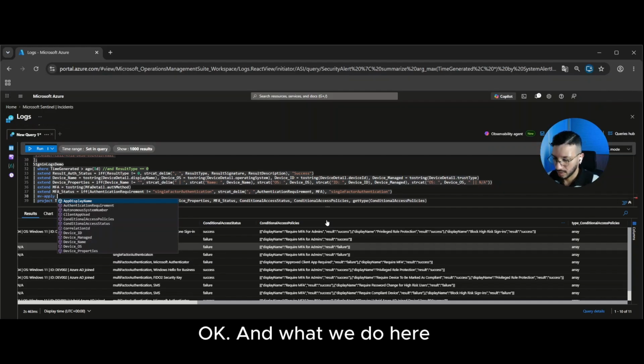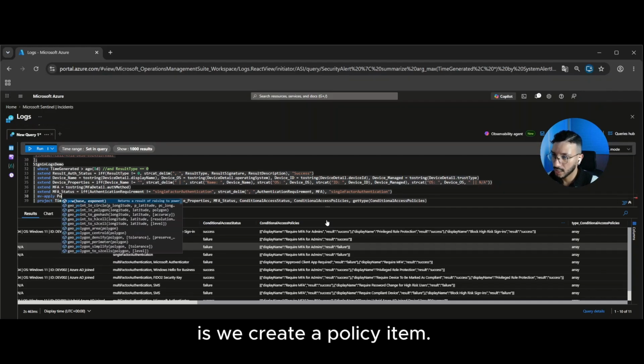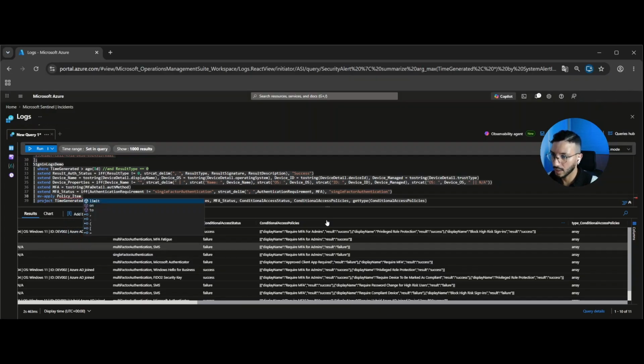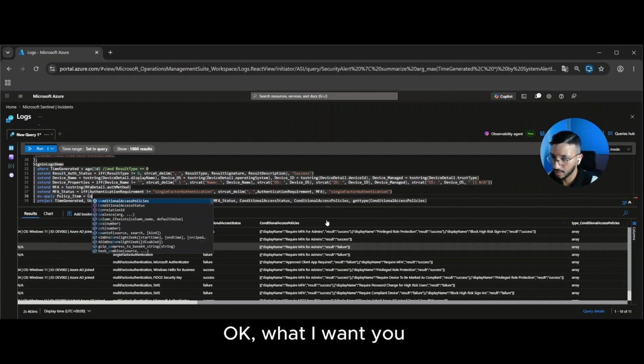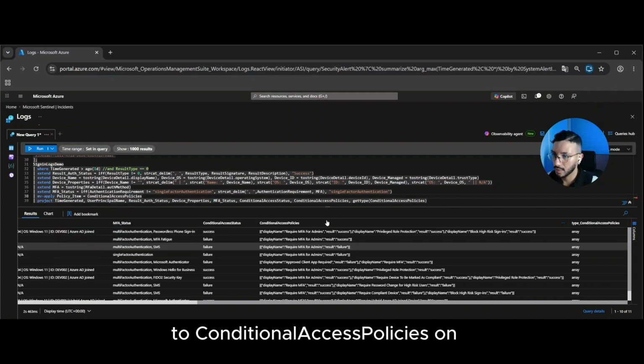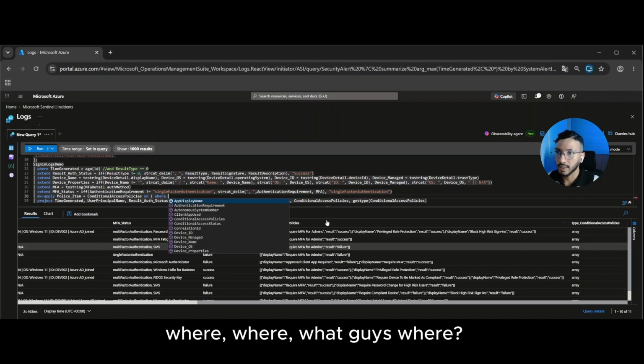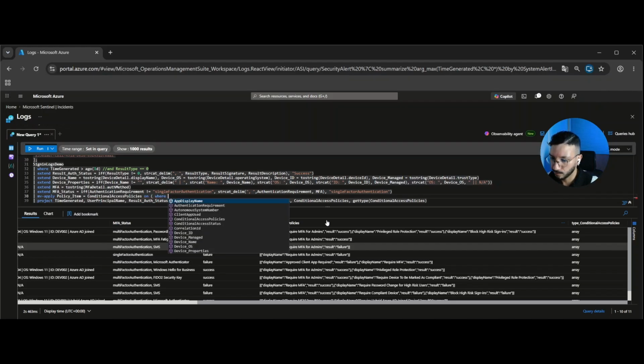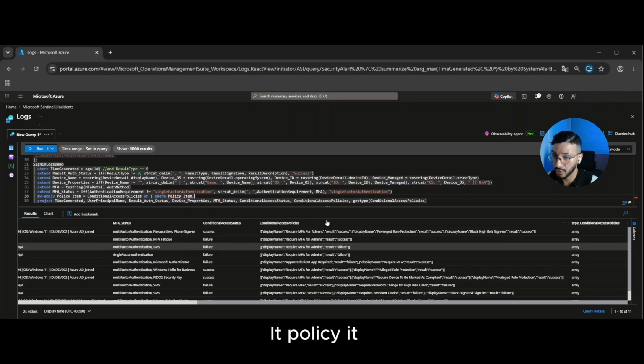Okay, and what we do here is I create a policy item, and I want the conditional access policies where policy item dot result.